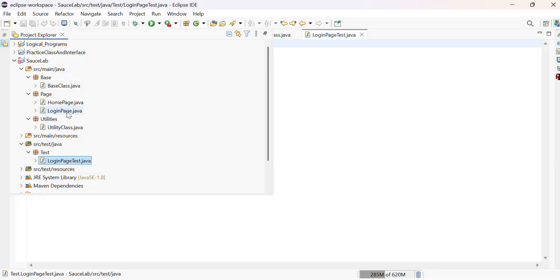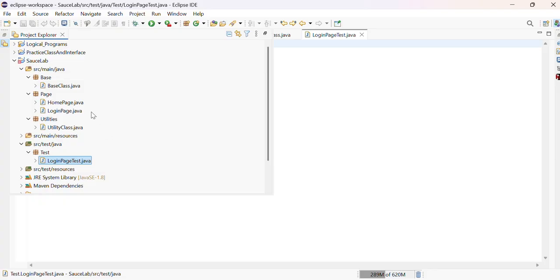After writing the code here, we'll call these methods from the login page inside the test. When we call it, we'll check what the actual result is and what the expected result is inside the login page test. All the class names inside page and test will be the same, we just add Test at the end so that we can easily identify the respective code.